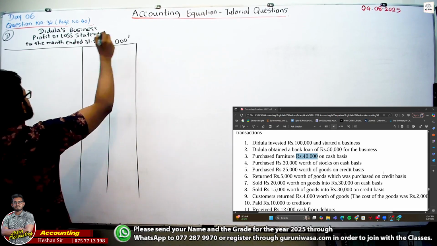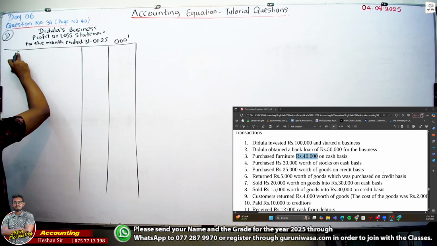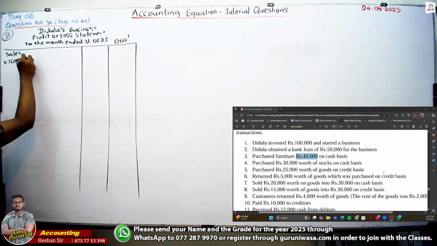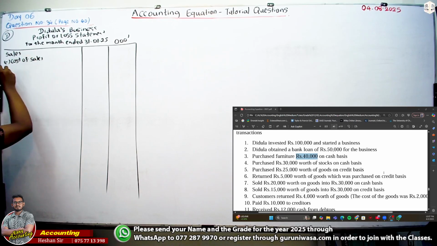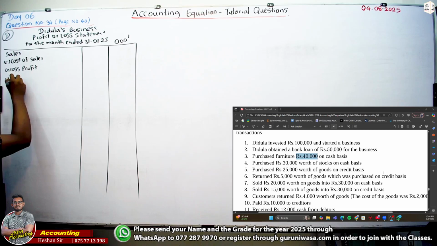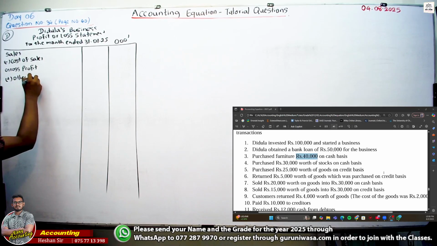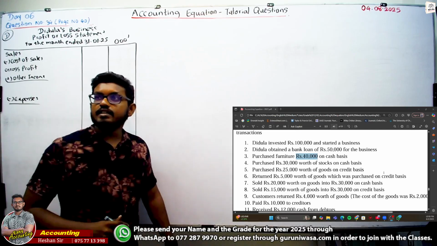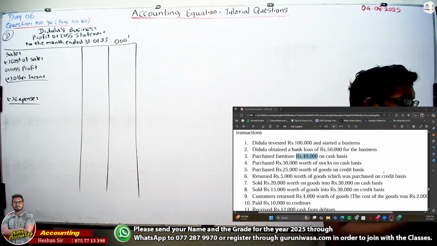This is the thousand. We can take sales right in corner, because there are other things. Sales minus cost of sales. No need to calculate the cost of sales, because they have given gross profit, plus other income. No need to categorize the expenses, minus expenses, right? Now in here, can you tell me about the sales?